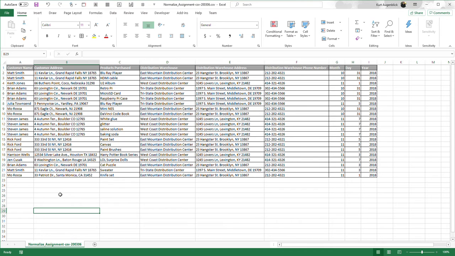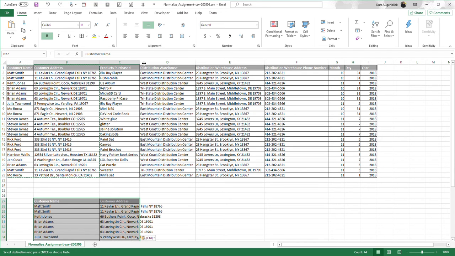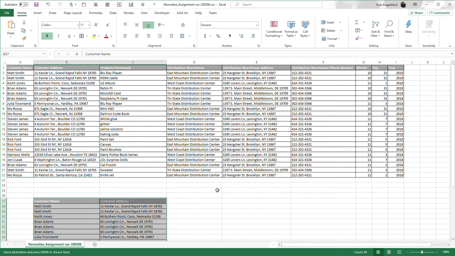So the fields that have to do with the customer are the customer name and the customer address. So I will copy those two columns and paste them below. We'll be adding a customer key.